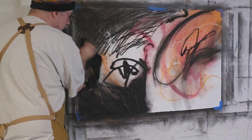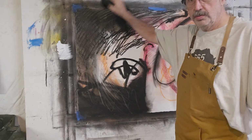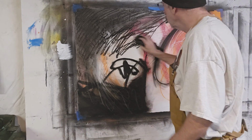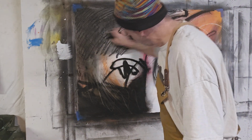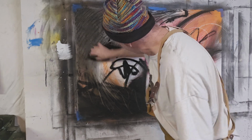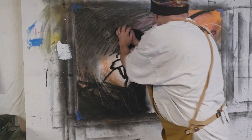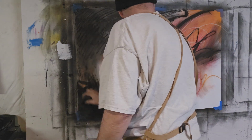I talked about this in the last videos. Sometimes people don't push it in enough. So I'm gonna really work this pretty hard. It's gonna be several layers of dark, so it's gonna be very consistent, is what I think.